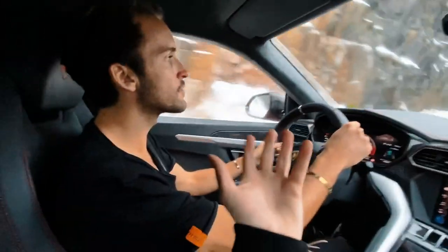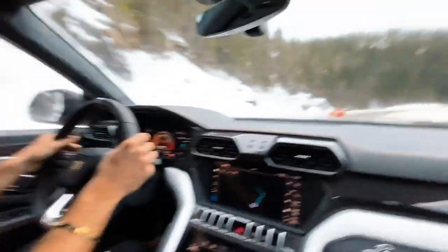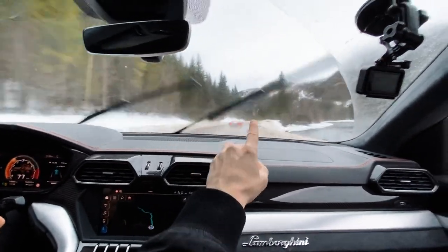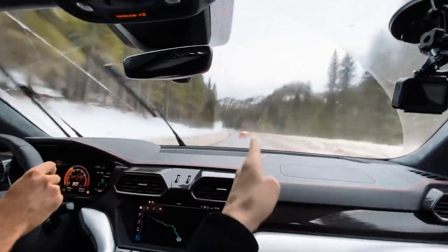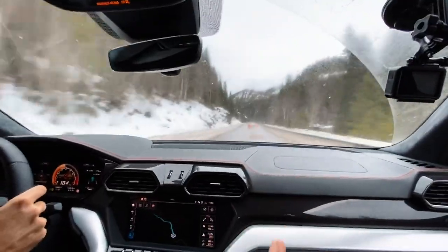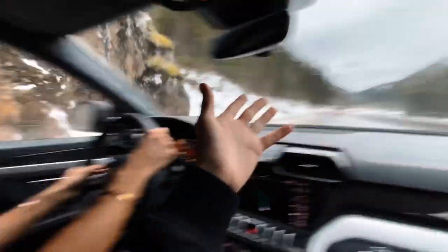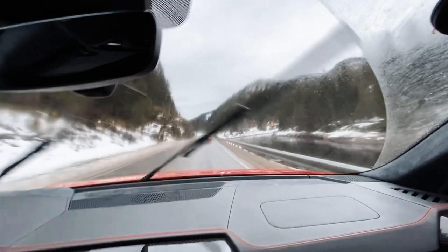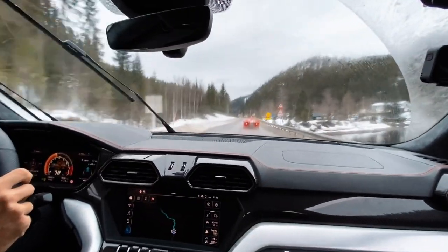This feels very powerful, doesn't it? It feels and it is. There's a twin turbo V8, it's got plenty of power. We've got the old school Ford GT in front of us. I've cracked the window to be able to hear him — straight pipe V8 basically on that car. Oh, it sounds unbelievable. And the views around us right now — it is just magical. I didn't know there were roads like this in Sweden until we did the first snow tour. Seeing it now again just reminds you how special it is.